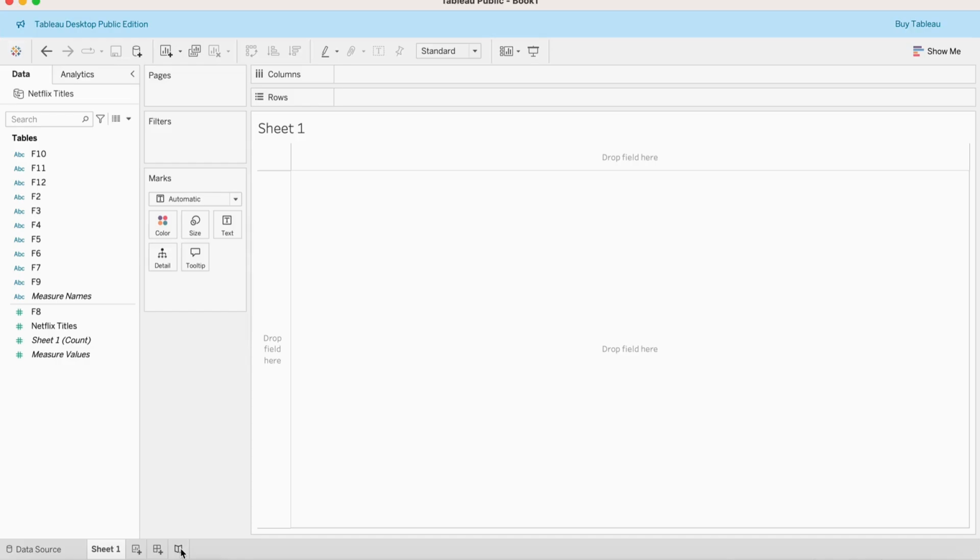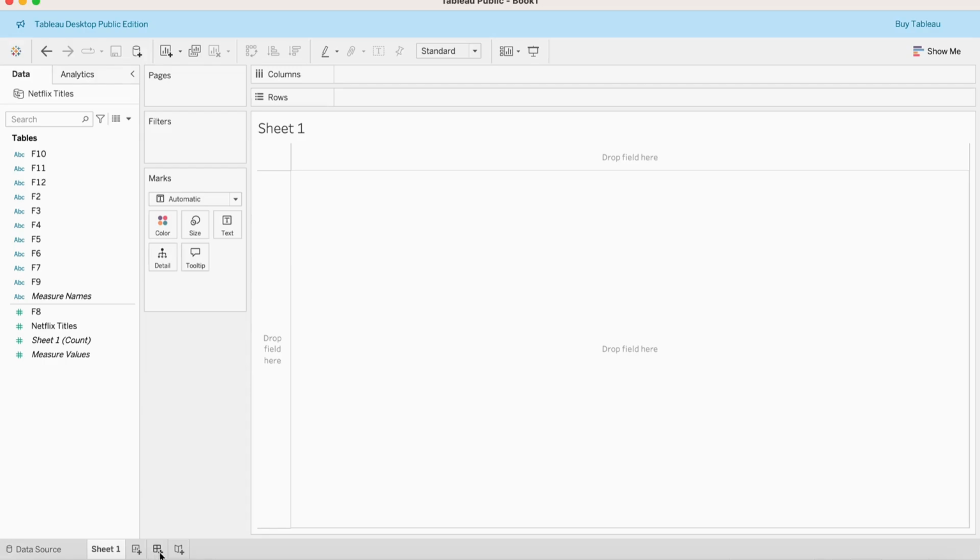In most of the companies, we only use dashboards. This story function is very limited, so it is not much used, but the dashboard is mostly used in all the companies.